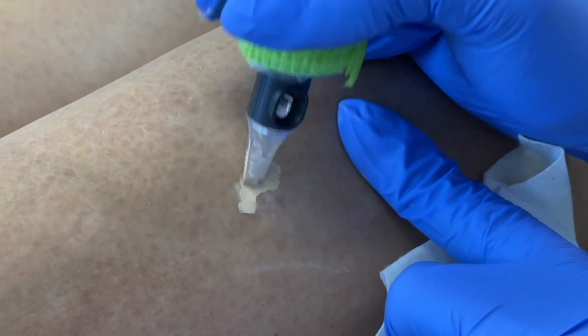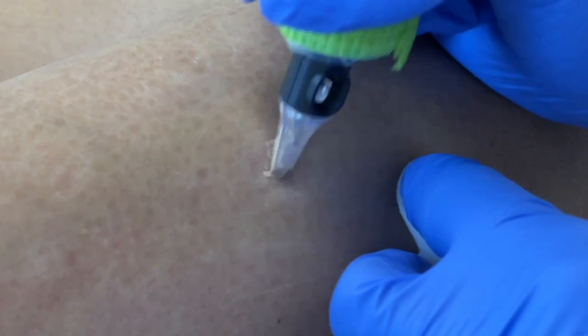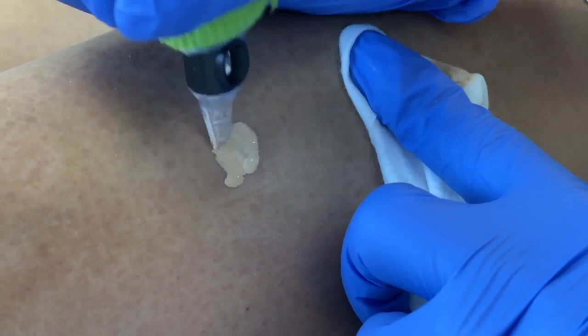Because this is her third treatment, I have a good understanding of how this has healed on her and what types of techniques have been successful. Today I'm going to be finishing up, and when we get her after photos we'll be able to show you the very beginning and then the very end. Those are always so great, and that's what you want to be using for your marketing — that's how you're going to be selling these types of services in your business.